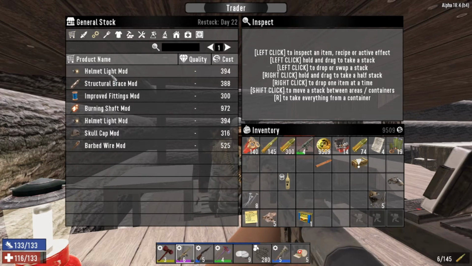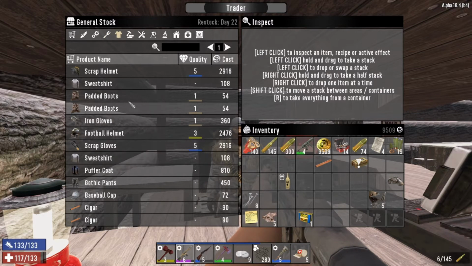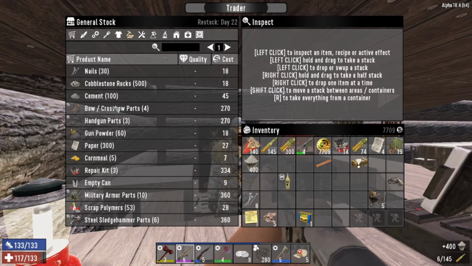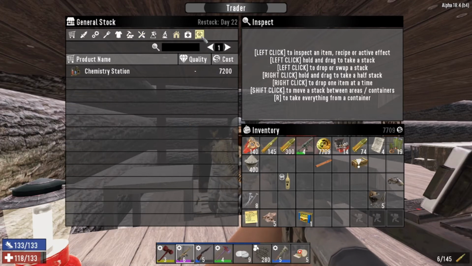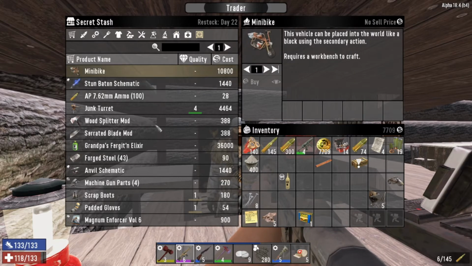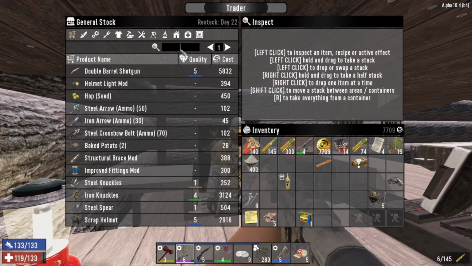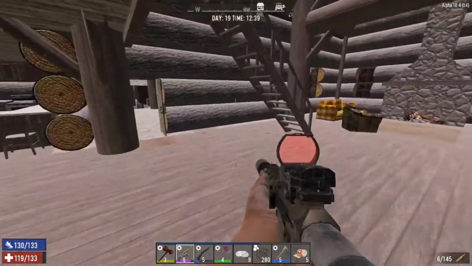Mods. Now, do you have anything decent for us? No, you don't. Don't need any food. Pretty much everything I gave you. You're gonna buy all that concrete mix. Tools and stuffs, don't need any of that. Build a chem station, we don't need a chem station. Hey look, another mini bike. Yeah, I'm not paying that much for steel. Alright. Was there something else? I'll see you guys.